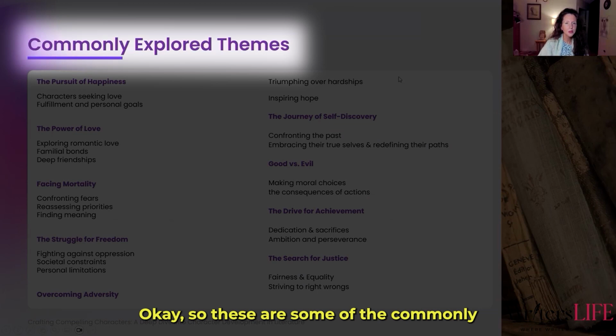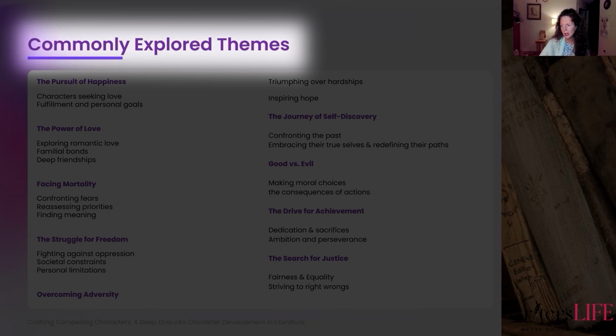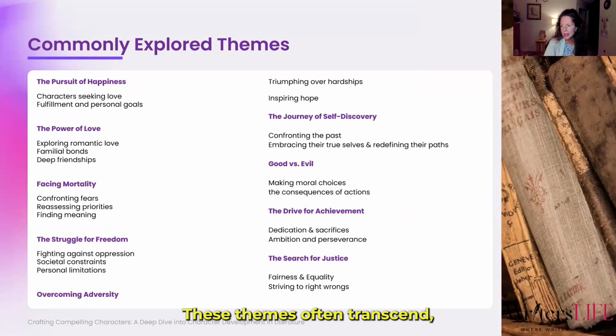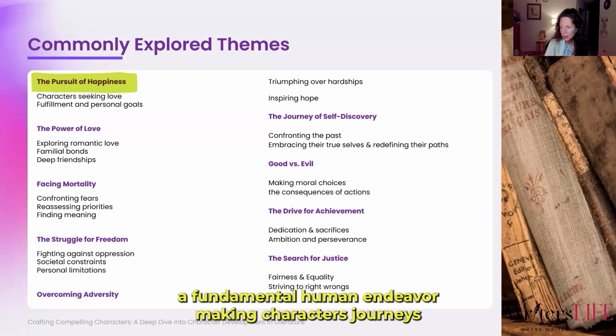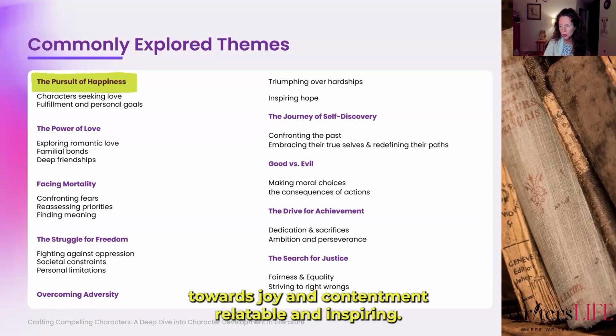Okay. So these are some of the commonly explored themes in fiction. These themes often transcend cultural, geographical, and temporal boundaries. So these are all sort of themes that many humans can relate to, like the pursuit of happiness, a fundamental human endeavor, making characters' journeys toward joy and contentment relatable and inspiring.